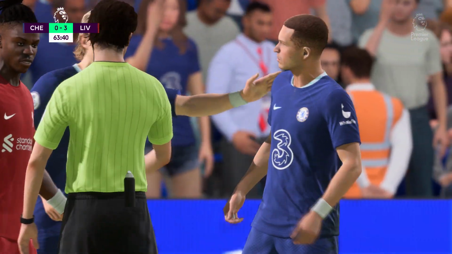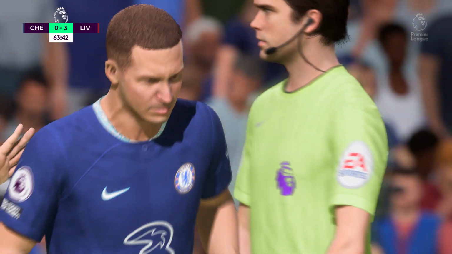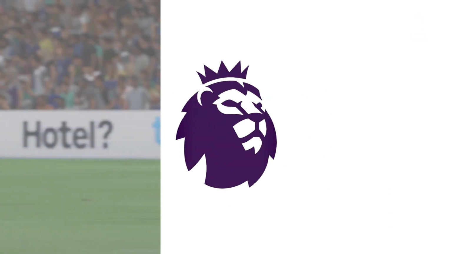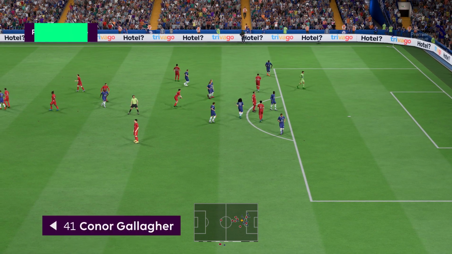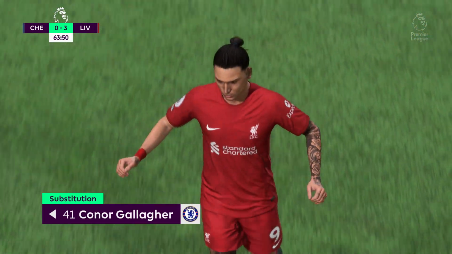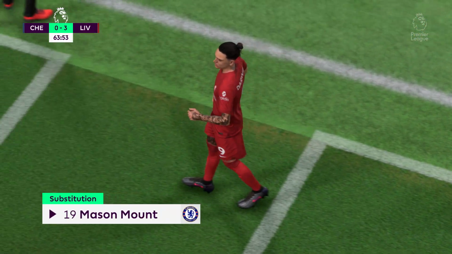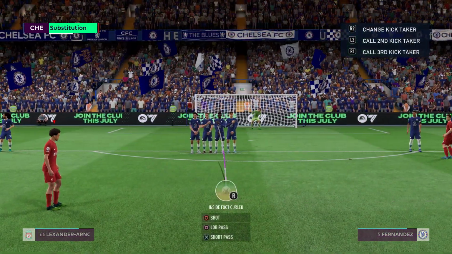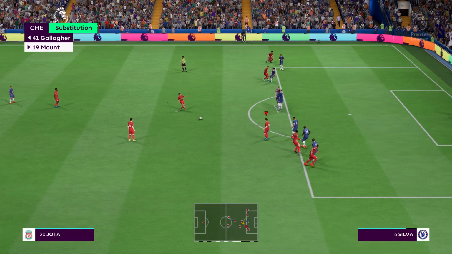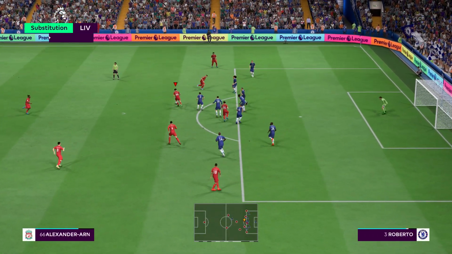Well, some referees might have reached for the yellow card, but not this one. Yeah, another foul, and he will get a yellow card, that's for sure. For Chelsea, coming off the pitch, number 31, Conor Gallagher, to be replaced by number 19, Mason Mount. He's played it short here.